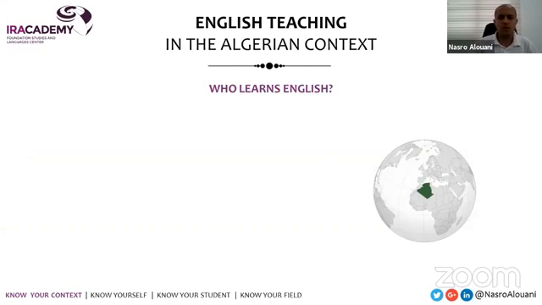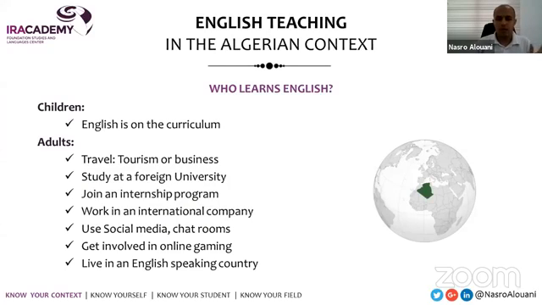So let's go and state some facts, some of the obvious. Look at the question and try to answer with me quickly. Who learns English in Algeria? Who are English learners in Algeria? And of course, you might agree with me that we have children. They learn it in their curriculum. So, as you say, it's mandatory in the Algerian system. Everyone has to go through the system from middle school.